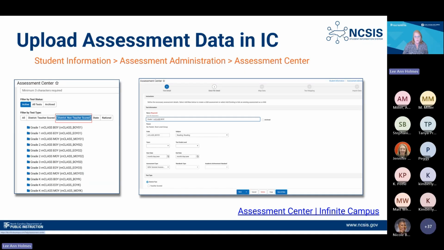The districts that I have been working with to do this, I have told them that it is real important that you upload formative assessments that are possibly done district-wide. So for example, I have M-class here, so we know M-class is a statewide assessment, but I also have some districts that use iReady, some districts that use other programs, some districts that do some formative assessments in SchoolNet, and they do them district-wide. Can those scores be uploaded into Infinite Campus for a side-by-side comparison? Yes, they can. So that's just an idea for you if you're interested in that.